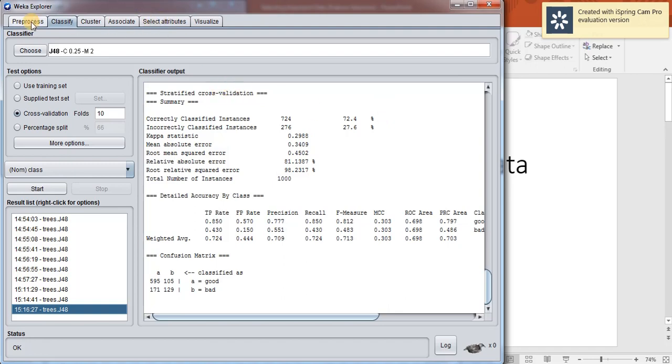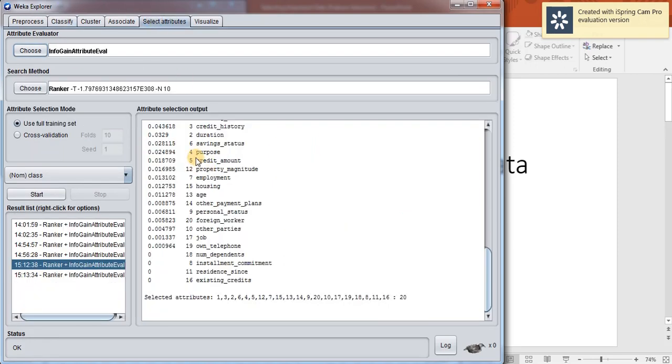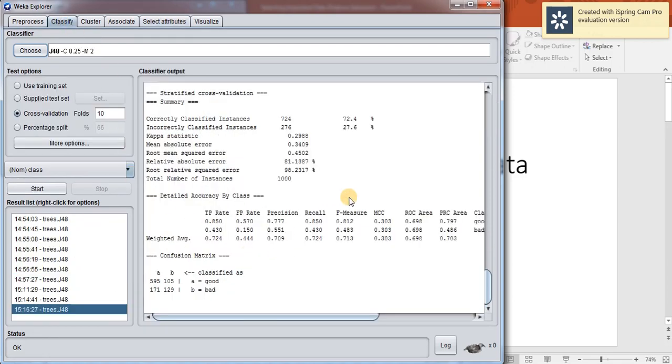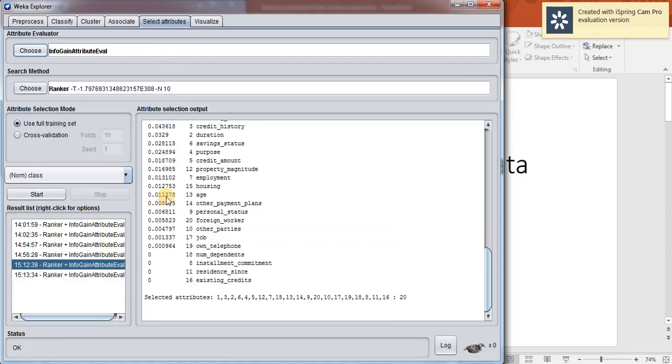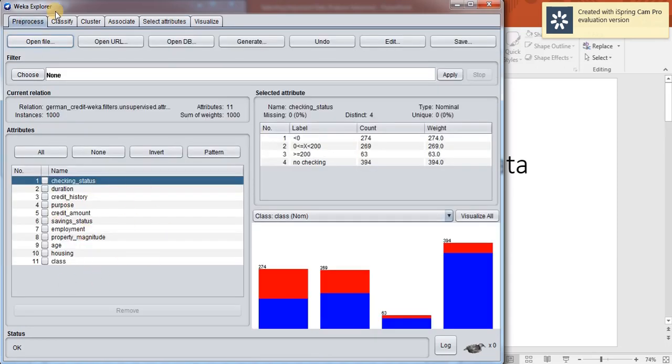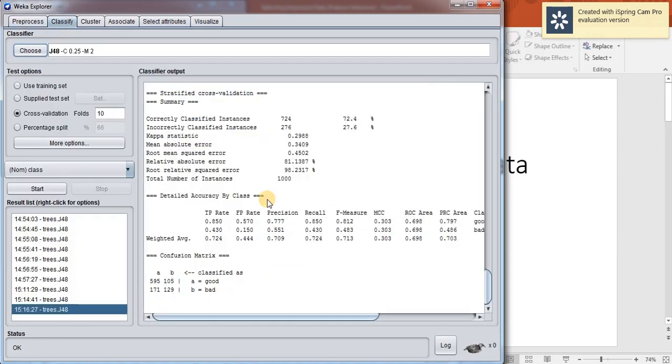Okay, so you are going to do this experiment, whereby you are going to have a few features selected, and then you are going to run it again and again and again. So for example, if you want to remove more features, further features, you can remove them here, and then you try to classify again.